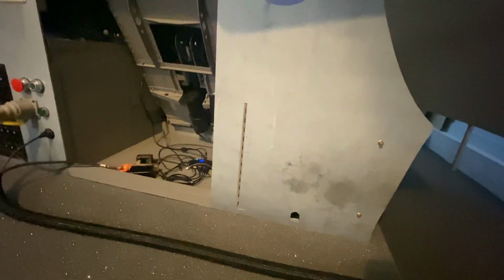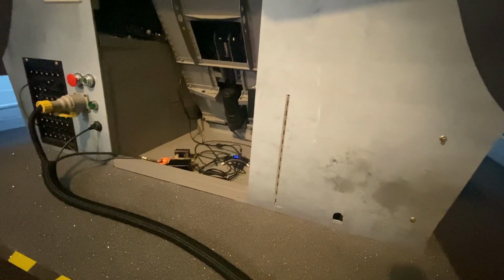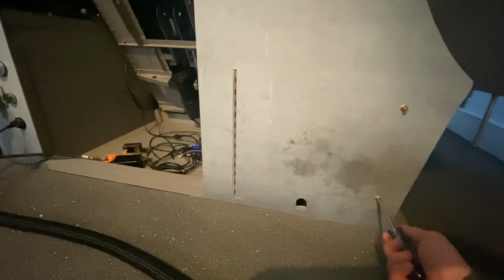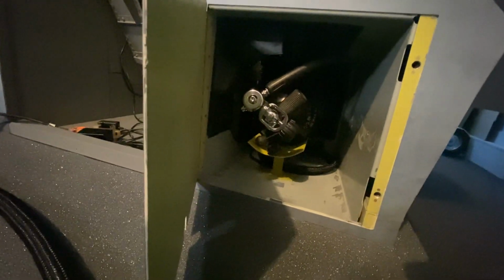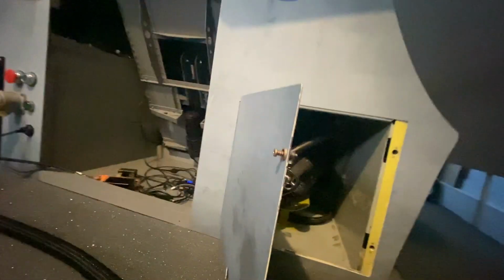So this back panel here, I'm not sure what it was for. By the look on the inside, it had two little shelves or something, so maybe that's where they kept their cables. But this panel right here has two quarter turn fasteners, and this is where I store my oxygen bottle. It's just a big scuba tank that runs to my oxygen regulator inside, but basically I use this as a compartment to hold that.